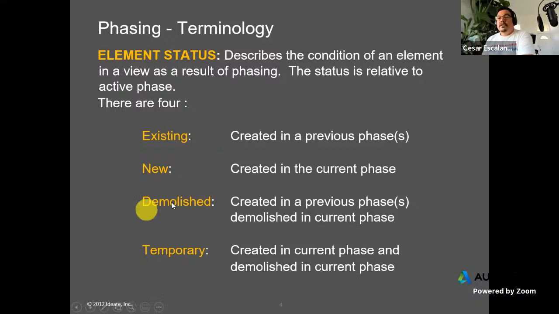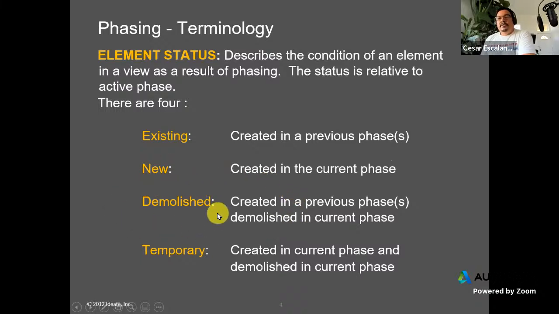Then we have new elements, and these are elements created in the active phase or in the current phase. So if I am in phase 3, for example, all the new objects created in phase 3 have a status of new. And everything that happens before 3 is existing, including phase 2, phase 1, and everything that was existing before.